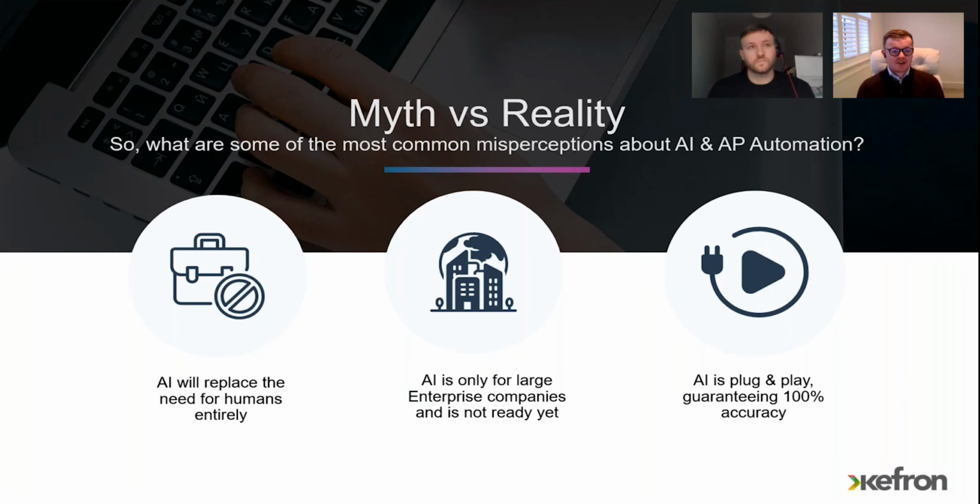In terms of the last point, many people think AI is a silver bullet and will fix all of their problems, but as Harry will go through later and show you on the demo, AI is really useful in certain applications, especially when it comes to accounts payable, but it's not a silver bullet that's going to just magically fix everything, process everything first time, extract all of the information off of the document and just do all of the work. We need AI and purchase ledger and skilled accounting professionals working together to streamline the process.